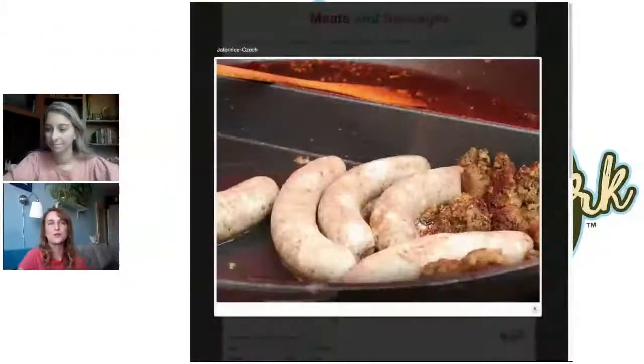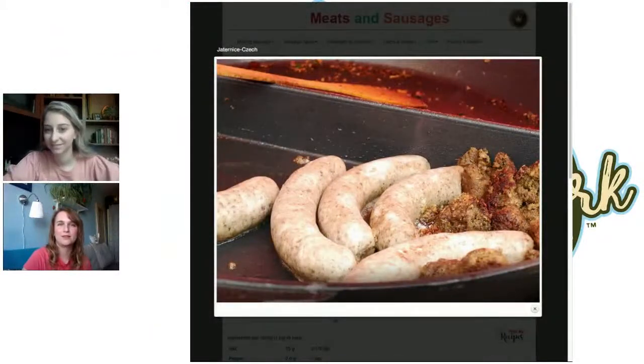A viewer also mentions blood sausage. Yes, blood sausages are also made at the same time — during winter when the pig is slaughtered, you make the soup from the blood, the blood sausages, and lots of different kinds of sausages. The sausages can be a bit more widely available after that time.